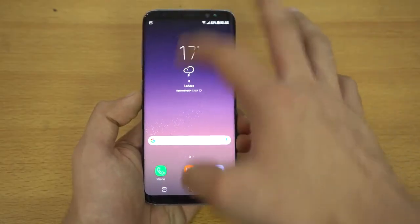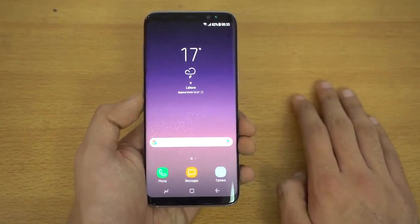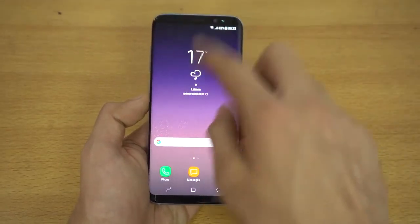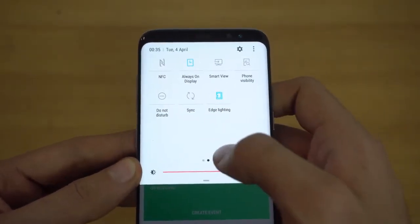This actually is one of my favorite features from the Android Nougat, and this was something available to Samsung phones for a lot of time. It's not actually something new for Samsung users. So going into the quick setting area or quick toggles area, you can see that we do have very similar look as the older phones.